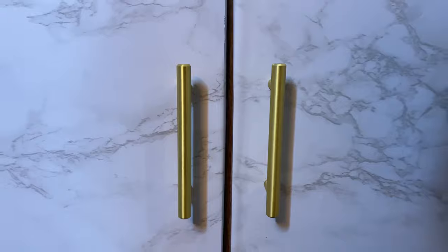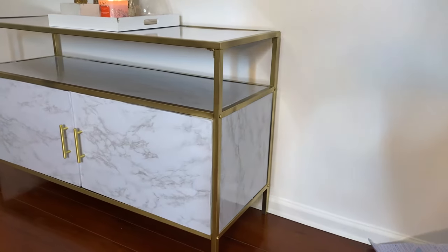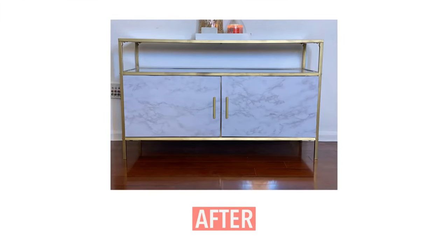This is Cyndiana Fit here, and in today's video I am going to show you guys this easy TV stand DIY. If you guys aren't aware, marble furniture can be very pricey, ranging from $100 and up. And because your girl's on a budget, I'm going to show you guys how I achieved this look for under $50.